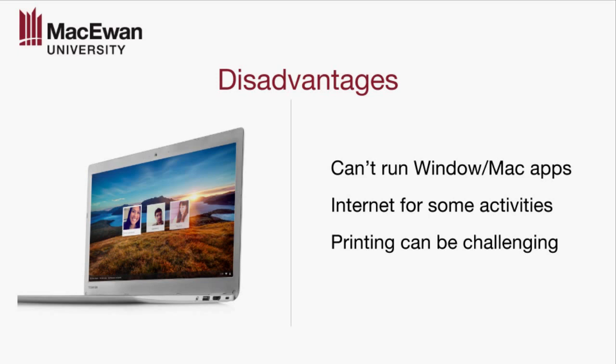One of the other disadvantages is you need internet for some activities. Now, this is one thing everyone always says, you have to have internet to use this. Not really. You can download some apps that stay in storage on the Chromebook. My Google Docs, Google Sheets, Google Slides, those are all Google's Office products. I can have those available on the hard drive, and I can actually create and edit documents without an internet connection. There are some other apps that can also be downloaded and used on your machine. But for the most part, a lot of the apps outside of Google are going to be a web page, so you need internet for that.